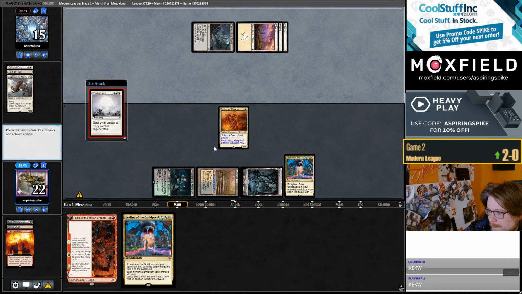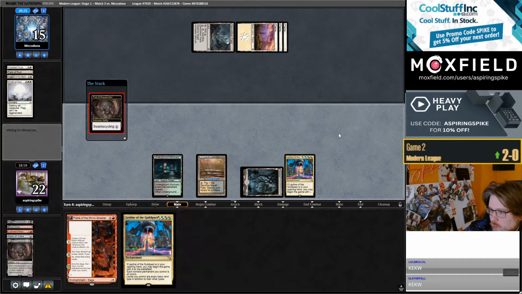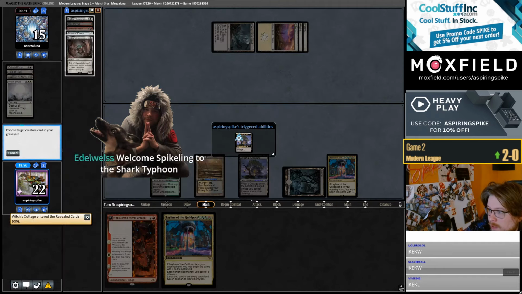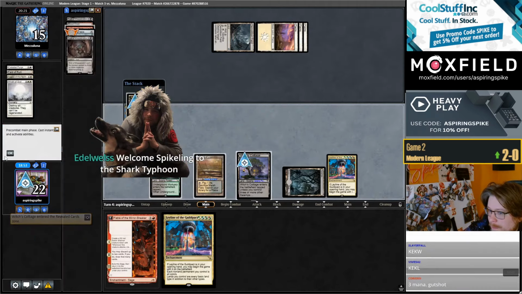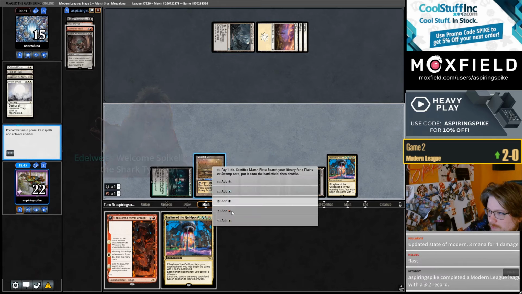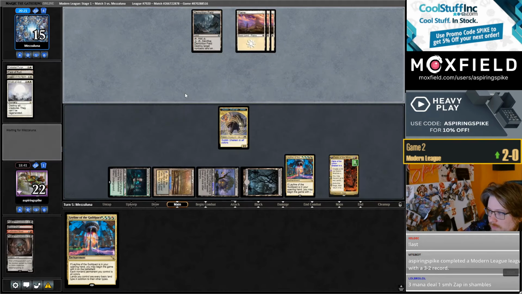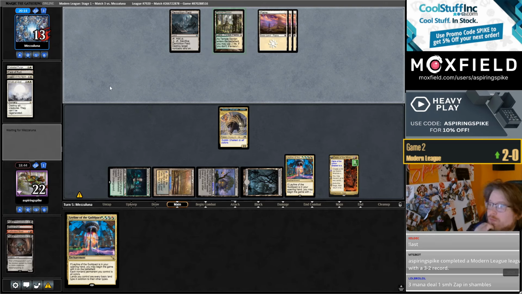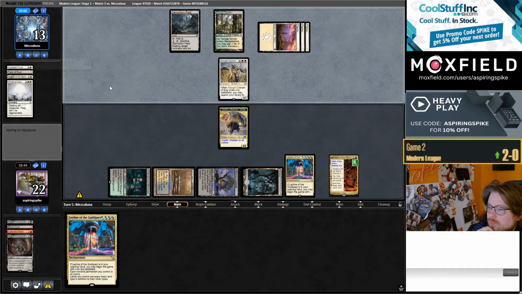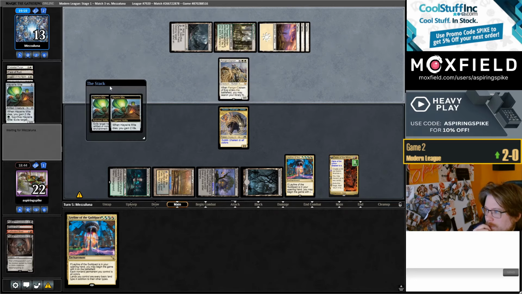Wrath of God, okay. I'm happy it was that and not the One Ring, I guess. So let me go Swamp Cycle, Cottage back, Scion, cast Fable. Edel, 17 months, thank you, welcome back. Three cards in their hand. They grab a Haywire Mite. Mite my Leyline.